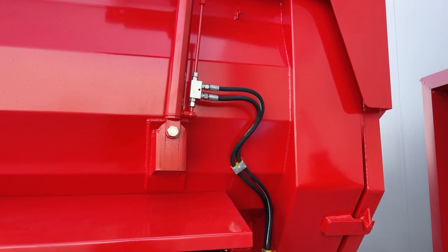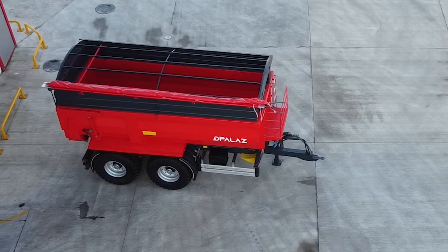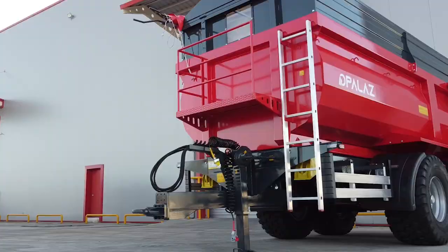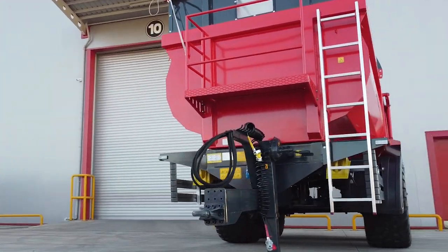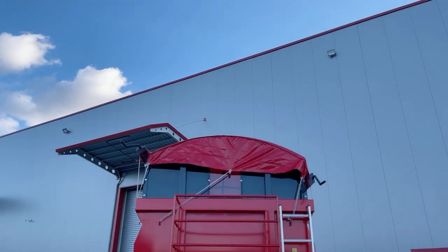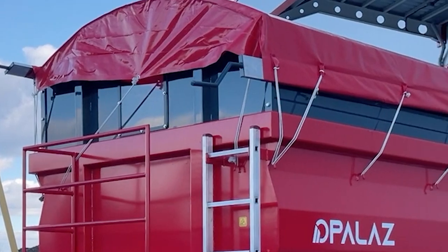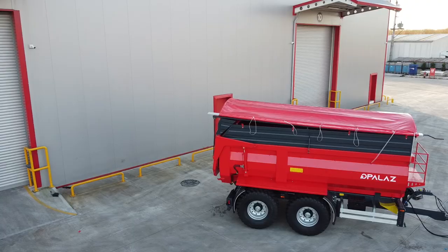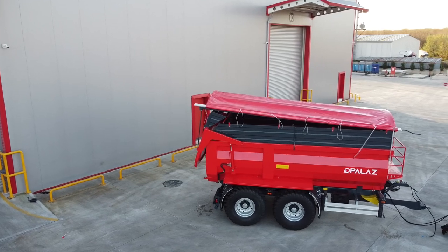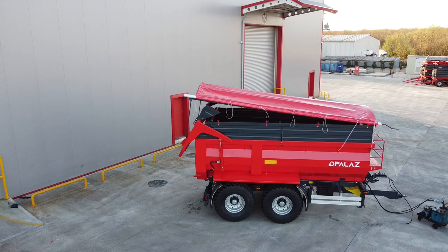We added a hydraulic security valve on the tailgate cylinder. We changed the shape of the body, now it's conical. There is an aluminum ladder and front platform to use the tent or get into the loading body. The rolling mechanism changed for cargo trailers. Now it's much easier and more comfortable. We added one more function for the tent. Right now, it's not just rolling, it's also rising.